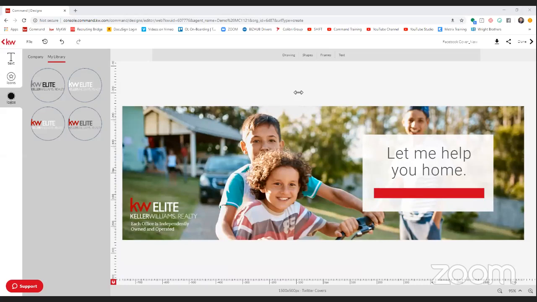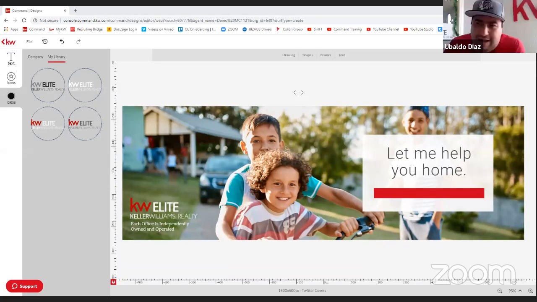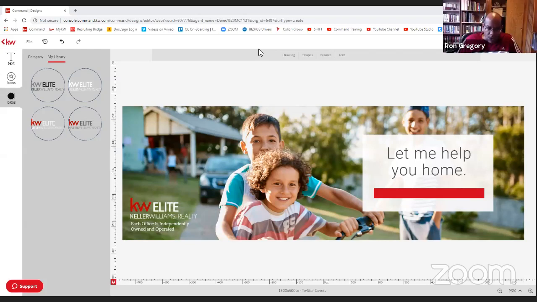I'm not gonna count my chickens before they hatch because anything could happen now. So can you see my picture right here, Ron? Yeah, I see it. So basically I downloaded it and I opened it up. So you're looking at the screen where I opened the actual picture, not the command screen, right? Right. Yeah, so this is the image. This is what it looks like. That's what it's going to look like on Facebook.